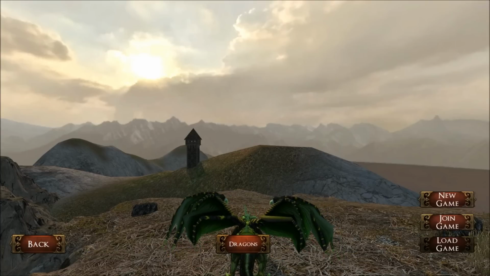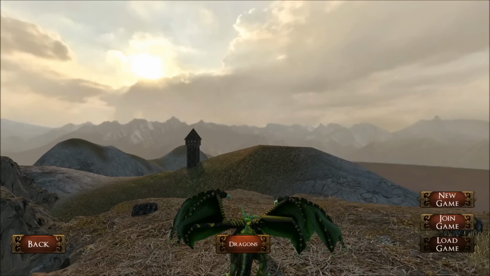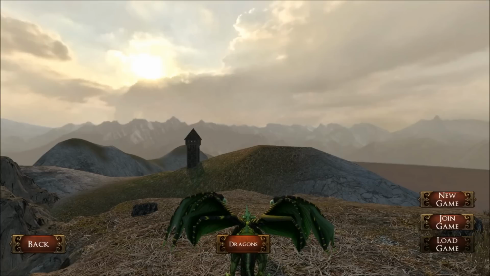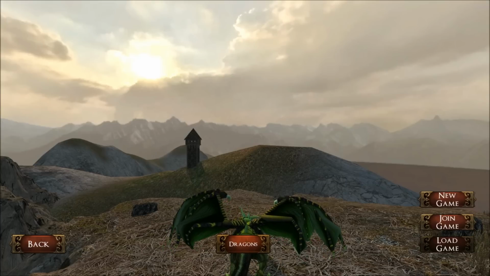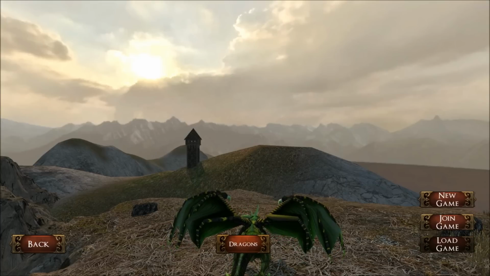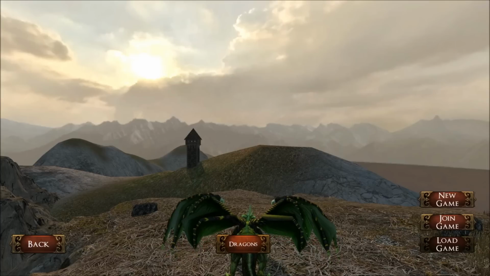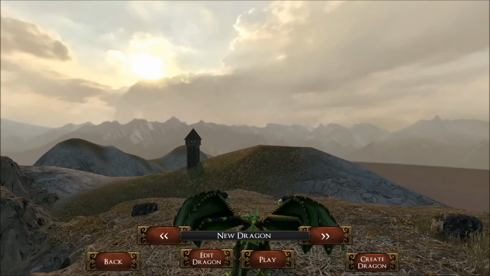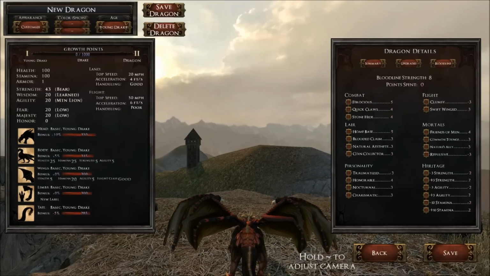There isn't any options currently, just to let you know. I think it's built with the Unity engine, so there's some resolution control when you first start the game up. That's basically it. You're going to be playing the game with your keyboard and mouse, even though controller support is something that is planned for the future. But you can make your own dragons. I mean, that's pretty cool right there.